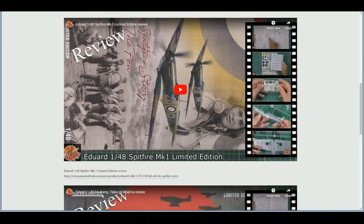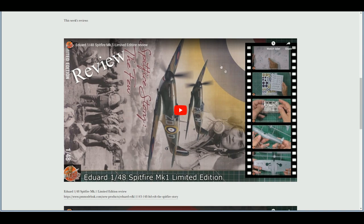I've also done two reviews this week. So we did the Spitfire review, and it was quite rightly pointed out to me that the fuselages are different. Are they really though? It's only riveting detail, as far as I can see, that goes over the forward fuel tank. But anyway, that's literally the difference between the fuselages. But in the review, I do say identical. I'm acutely aware they are a little bit different. But from a layman looking at it, you'd be hard pressed to see the difference between the two. But anyway, that is a gorgeous, gorgeous kit right the way through.